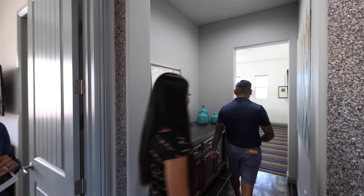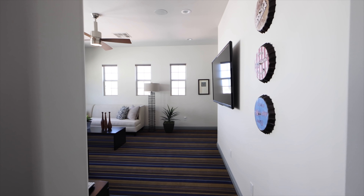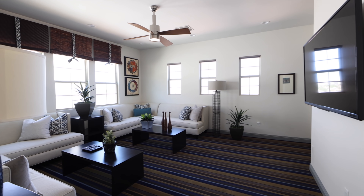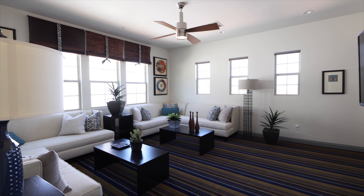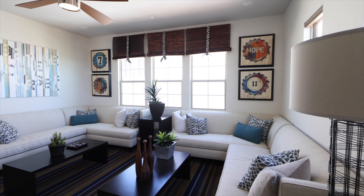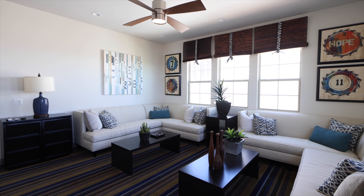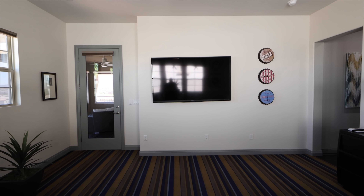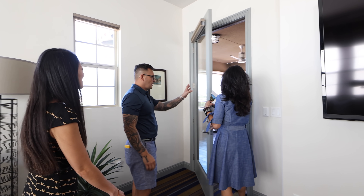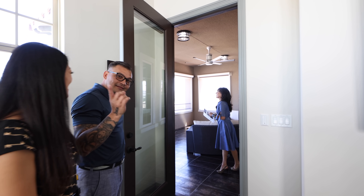I want to show you guys the media room — this is really cool. This is my favorite spot. Wow, take a look at this — definitely just a chill spot right here. You could literally turn this into a movie theater room; it's definitely big enough. You've got surround sound too. But most importantly, there is a spectacular view out there. And should we turn on the Big Ass Fan? I better not get demonetized.